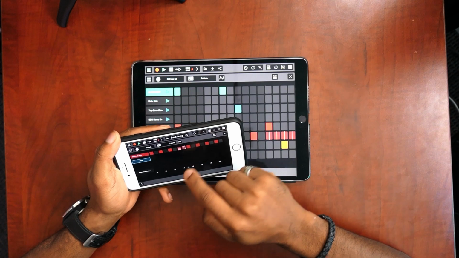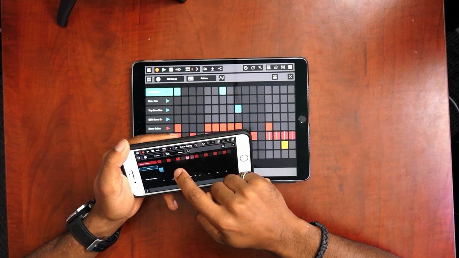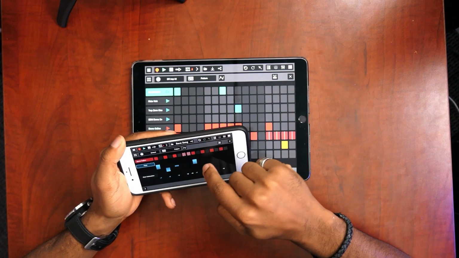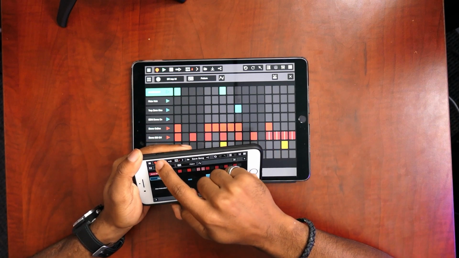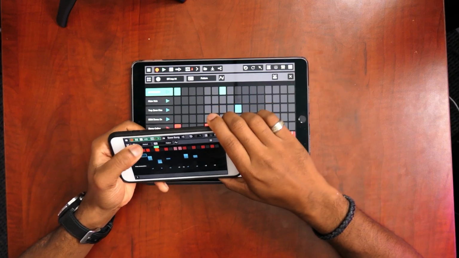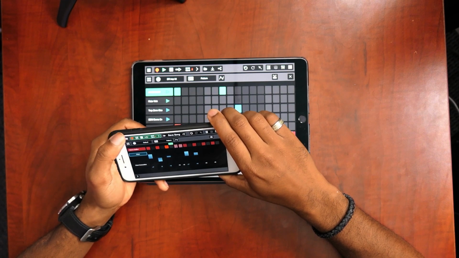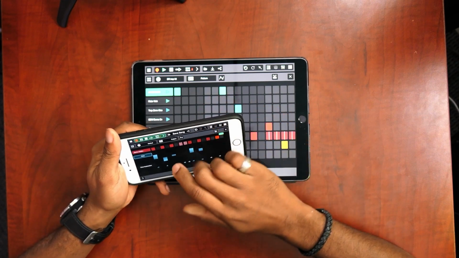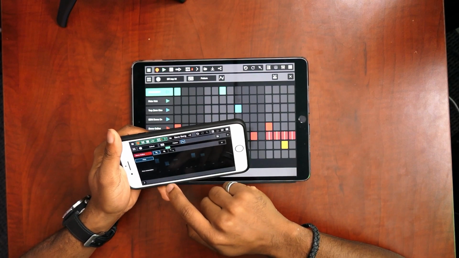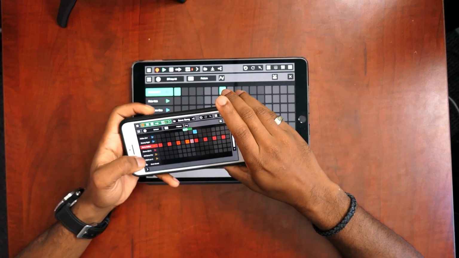So you can take the pitch down, and then you can even add a new automation. Come out of there.